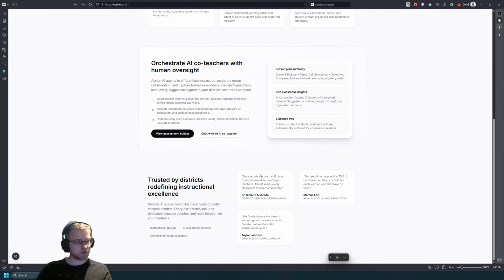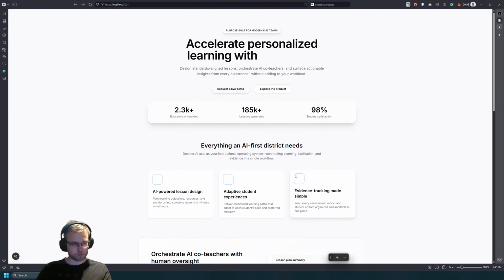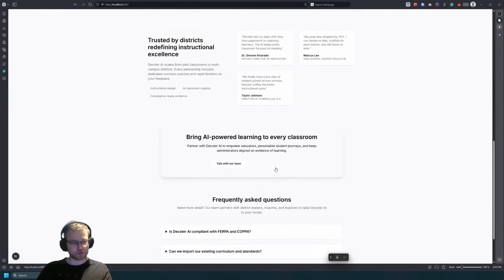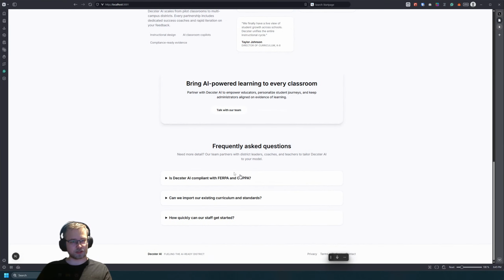Yeah, it most likely misunderstood what Dexter is about. But the page looks much better. Oh, it still adds stuff.